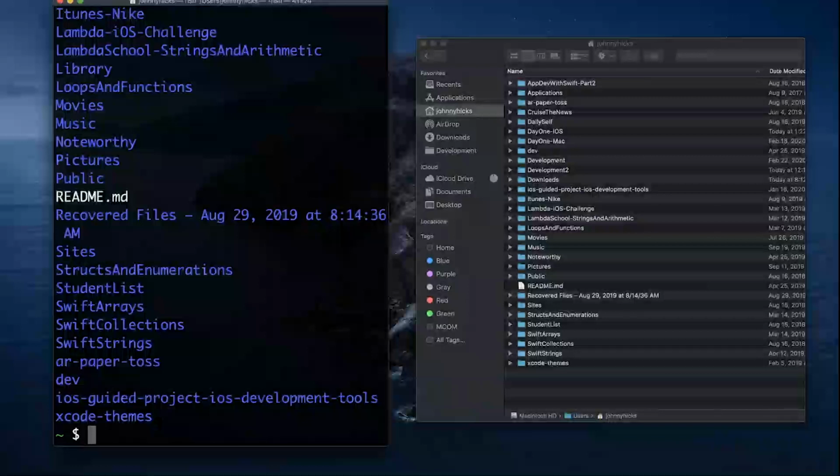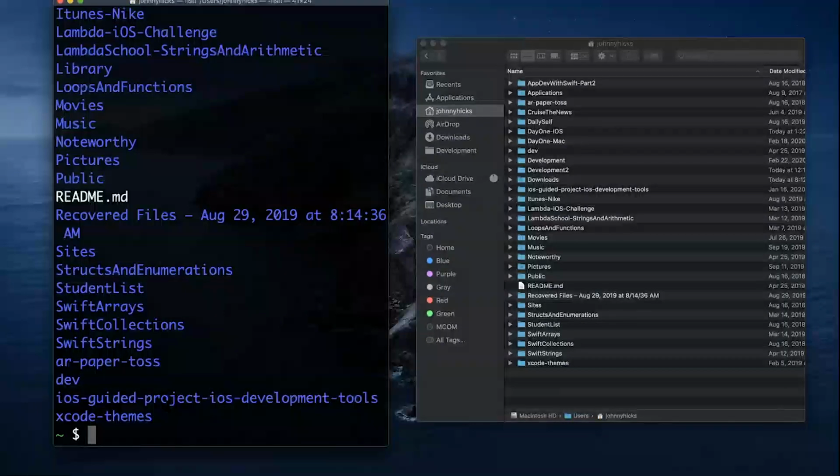So we're in our home directory, and you're going to need a development folder that you can save all of your projects in, okay? I want you to do all of this inside of the home directory, because if you do it on your desktop and you have iCloud Sync turned on for your desktop, Git gets really messed up, okay? So we don't want our development folder and all of our projects on our desktop. Let's have them here in our home directory, but inside of a folder that we'll call development, okay?